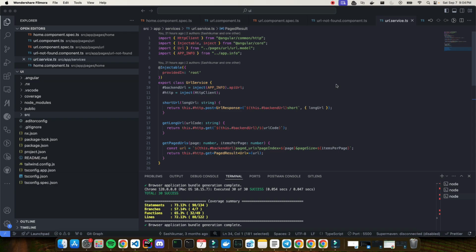Please always remember that testing is not just about finding bugs. It's about building confidence in your code. By writing tests, you ensure that your application behaves as expected, making it more reliable and easier to maintain in the long run. So always make a note of this. And if you ask me for any tip, all I can say is keep practicing. The more you write tests, the more natural it will become. Try applying whatever you have learned today to your own projects. Start small, like testing those components and services. In this way you will build your confidence.